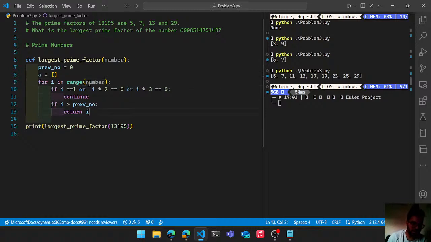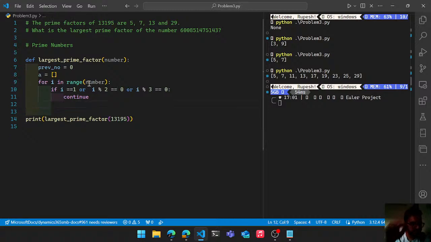Let's find all the prime numbers first of all. Right, after that what we can do is, out of this list, right, so we find all the list first of all. What is it?